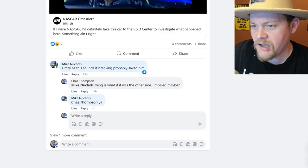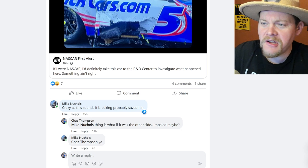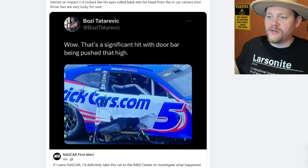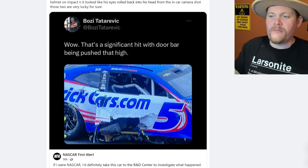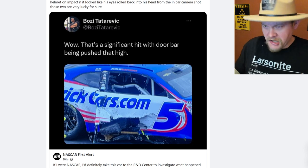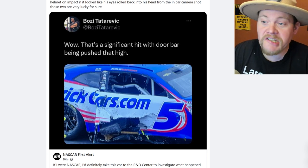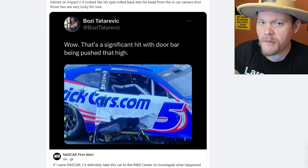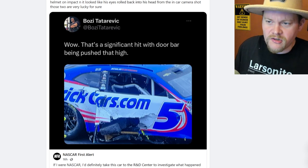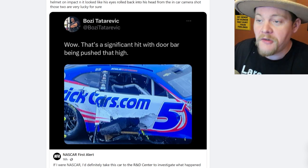Some people are saying it's a good thing that the car crumbled up, and I was having a discussion - Mike Knuckles said crazy as it sounds, it breaking possibly saved him. I said, what if this was on the other side? That would be my concern with this Next Gen vehicle. You've got bars bent up, and if there was a driver on that side - obviously it's the passenger side - but if this hit was on the other end of the car and this is how it breaks apart and decompresses, I'd be somewhat worried. Now, is this car designed to crush on that side, while on the driver's side there's more reinforcement? There's a driver's seat and driver compartment, so maybe seeing this result on the passenger side isn't logical - it's designed differently, built to break more on the side where there's knowingly no one there.